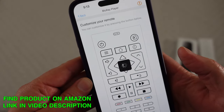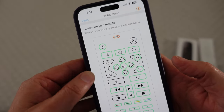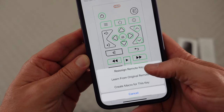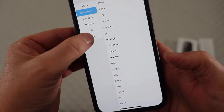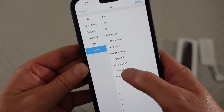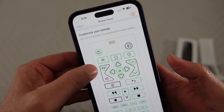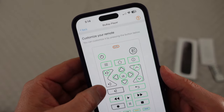You can customize any of these keys. It's connecting to see what keys are programmed. I'm going to hit the volume up key and I'm going to say that I want to reassign this remote key. You can either learn from the original remote, you can create them echo, or I'm going to say reassign. I'm going to go to Denon — that's my receiver, which is what all my sound is passing through — and I'm choosing volume up. Then I'm going to click done. Now whenever I'm on the Blu-ray player remote, the volume up key is going to turn the volume up on my receiver.